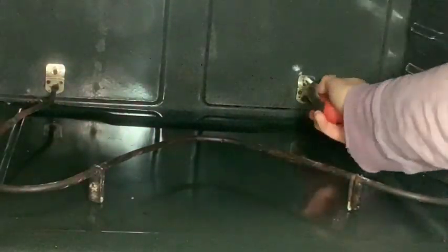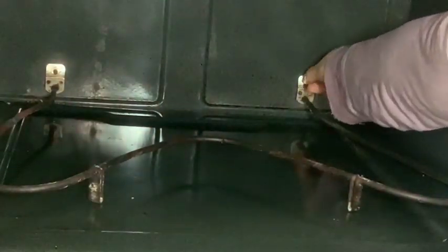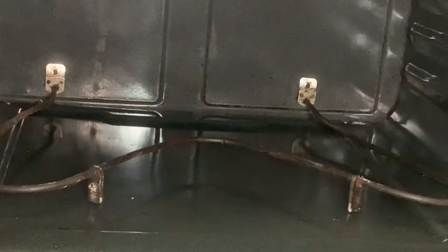My little trick is coming up, which is I get a piece of tape. You're going to see that soon, and I wrap it around the wire so that it doesn't fall back to the back of the oven, because otherwise it is a huge pain if this happens. So that's why I put that tape right there. As you can see, it just holds it.